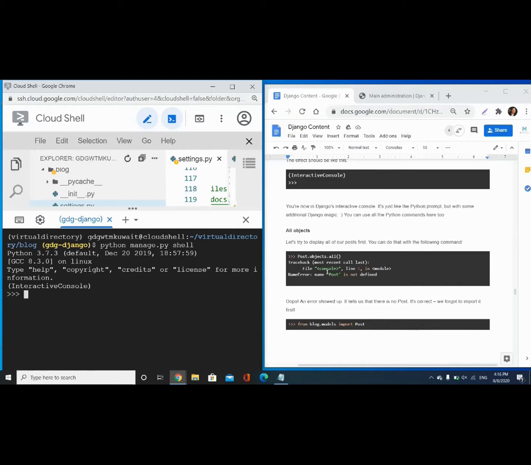So don't forget to copy this command, python manage.py shell, and you will be here. We have some time constraints, so I will be moving a little forward. Please follow along with me.